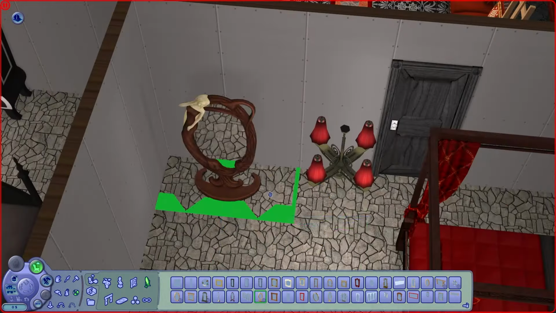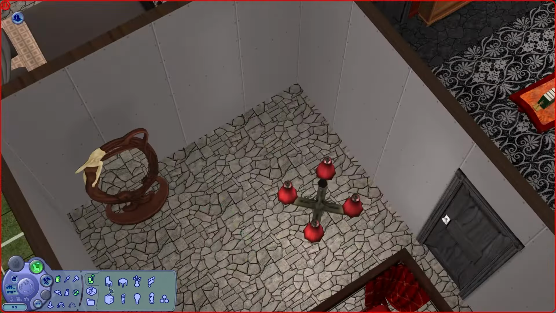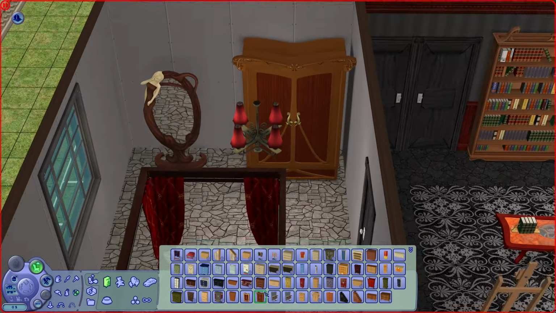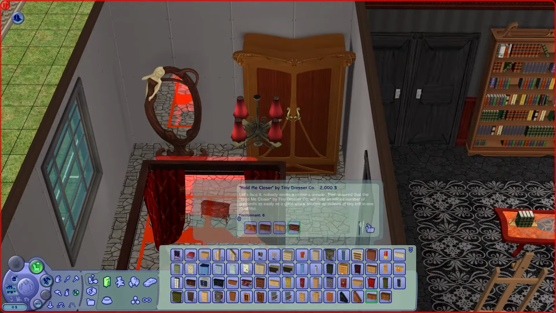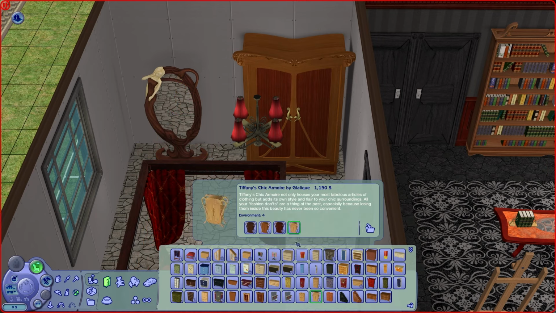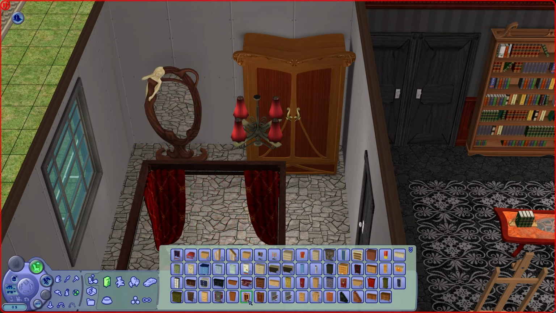And this is the red room. You can see by the bed, I normally theme them by colors. I don't know why I do that. So I really like this mirror. It does have a feel of there is something off with that mirror, so I decided to place it.